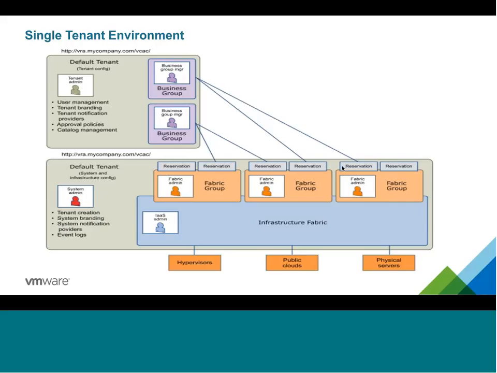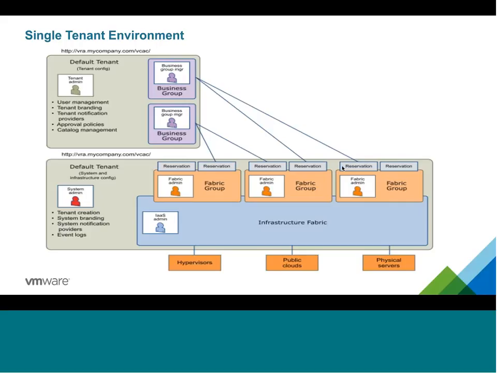and the typical tenant admin will do user management for that particular tenant, and branding. So you may have system-wide branding, but a particular tenant wants their own branding. So it's like a public cloud environment. One tenant comes to you and says that I want my own branding. You can do it per tenant level as well, and define the approval policies and catalog management. These are the tasks that you can do as a default tenant admin. Right? So that is a single tenant environment.